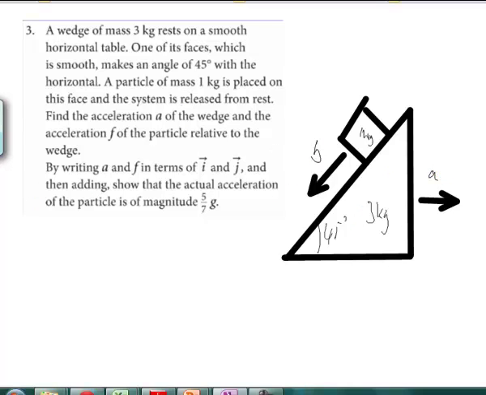Now, with this you're going to break it down to 3 components. You have to deal first off with the accelerations here. B and A aren't in a good situation the way they're there. What we want is, instead of A here, we're going to change it to be both perpendicular and parallel to the incline. So I'm going to do that now.